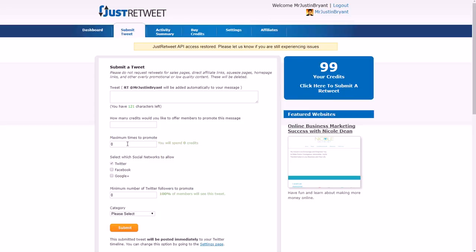How many times to promote it depends on how many points you have total. Choose Twitter, Facebook, Google+, and that's about it. Then you set your category and the number of followers you want them to have. So you might do something like 1,000, which will narrow it down to about half or a little under half of the people on the site.